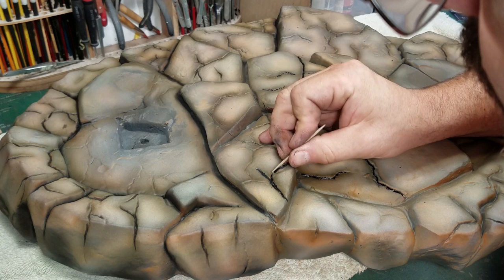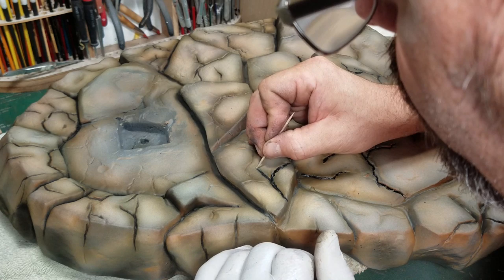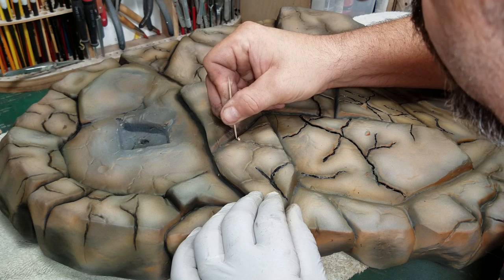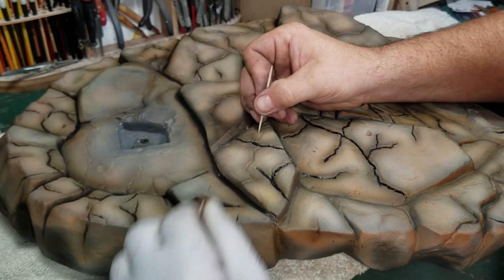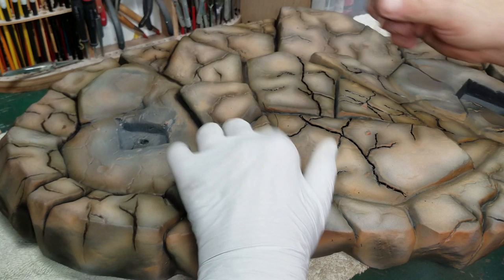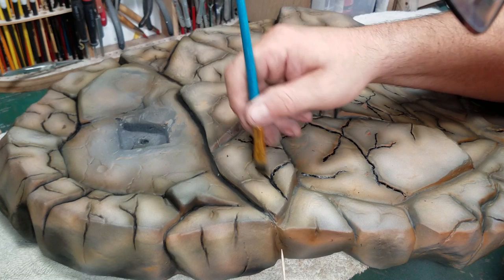So I'm gonna go and clean up these edges, and then I'll use the pastels to blend that in. Since this has so many different tones on it, I'll just get a color that's relatively close to it and touch it up. You can see as I pull it up, I get little lifts and chips here and there. Especially where the silly putty's thin. That seems to be the issue. So, it's not the end of the world. I knew I'd have to do this. It's just really time consuming and annoying.